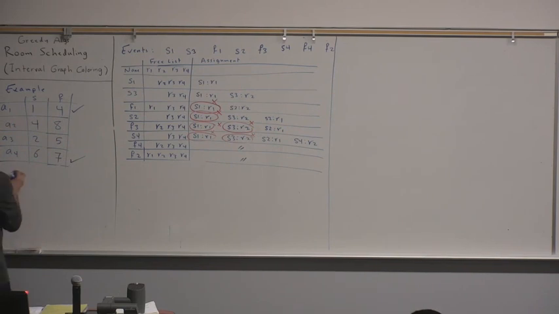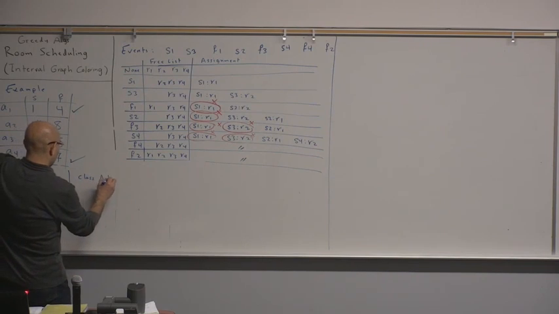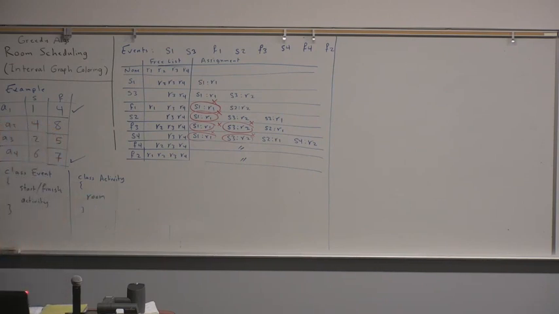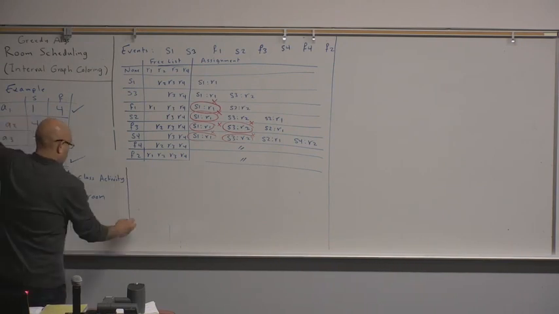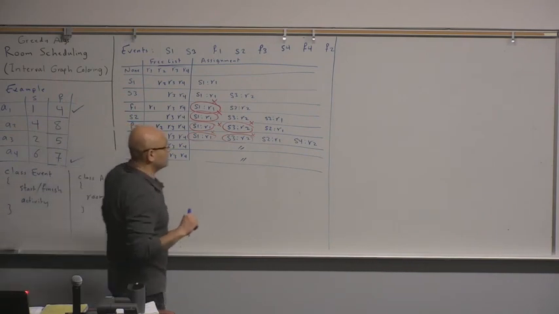You will need some data structures, like an event data structure that has 2 fields. Each event is either a start or a finish for a certain activity. So each event is a data structure that consists of 2 fields. The first field is start or finish. The second field is which activity. And for each activity, I need to keep at least the room that this activity has been assigned to. Okay? All right. And for each room, maybe we'll get to this later when we need it.